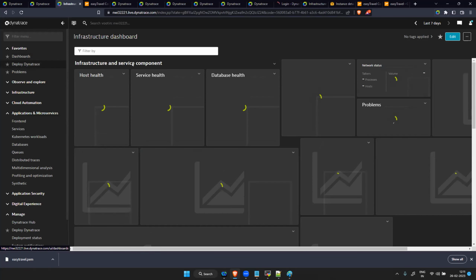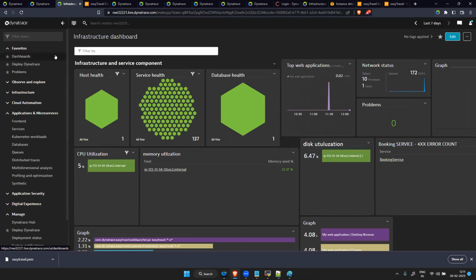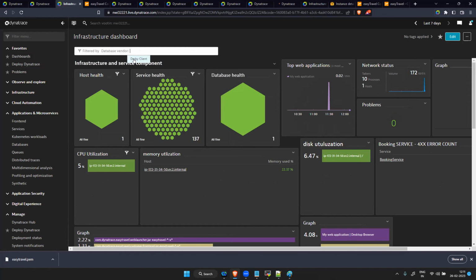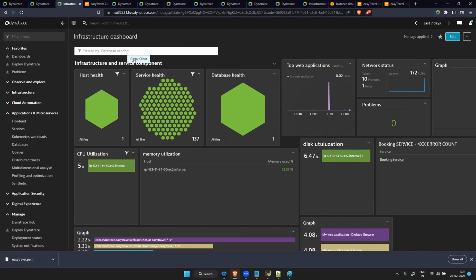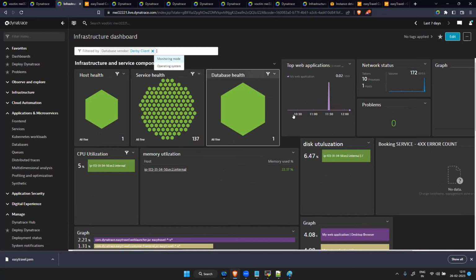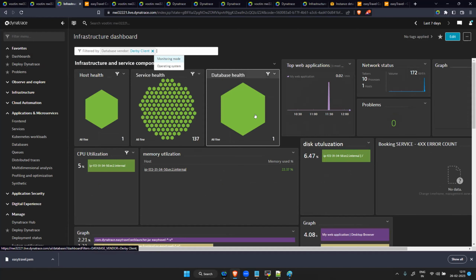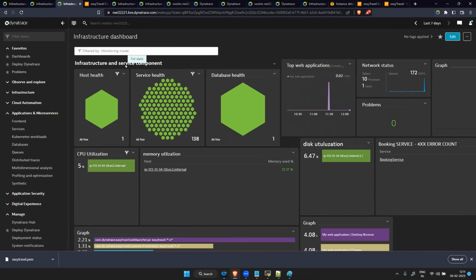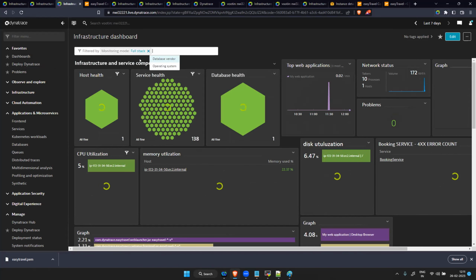So now you see in the dashboard, right? You are on the dashboard page. Now you see add database vendor. So there's a list of databases, it will show depending on the data. Right now we have only Derby client. If you click on that, only the database part will get filtered. Okay. Like if you do monitoring mode, full stack, how many? We have only one.